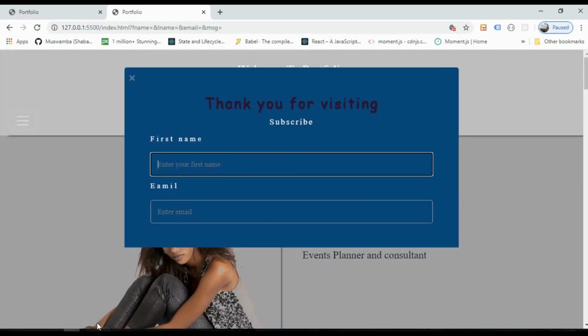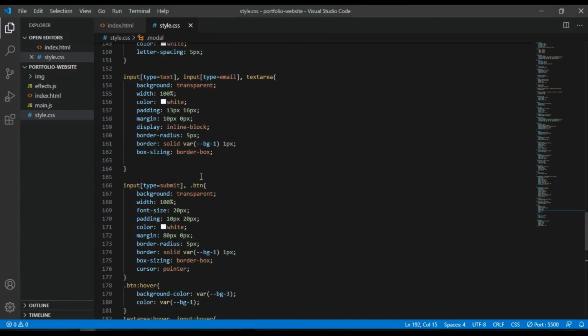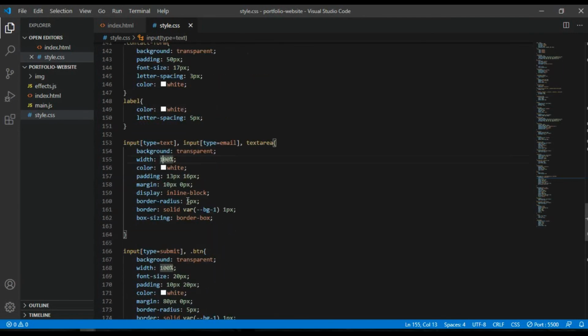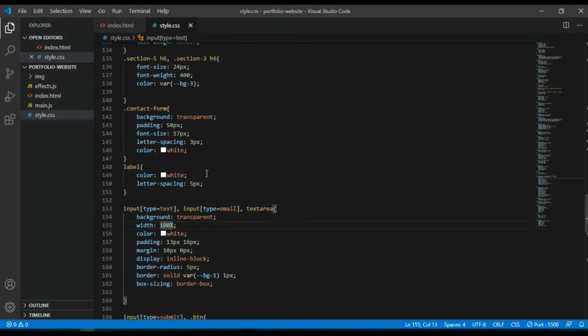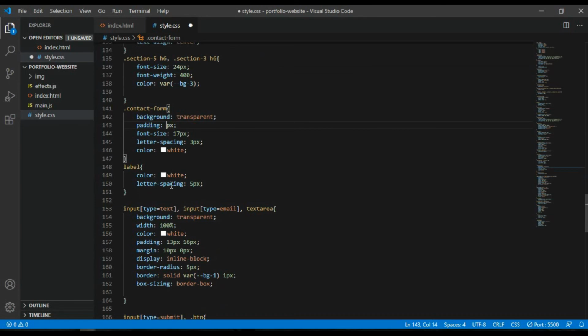But I think for the card, I need to change some styling here. So for the margin, this one is 100%. For the contact form, where is it? This is the contact form. Font size, padding. Let me add padding 0. I want to see the effect. Yeah.